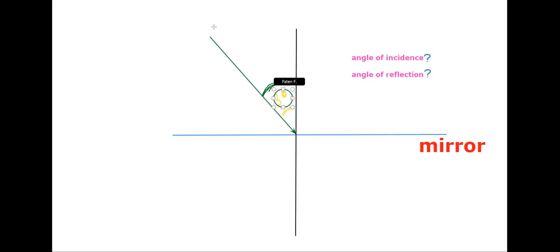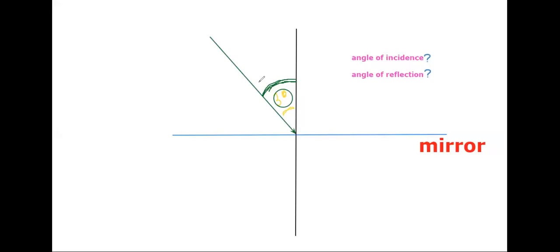If I gave it to you, saying for example it's equal to 30 like in here, it's 30, no need to calculate anything, it's given. The angle of incidence is between the normal and the incident ray. But if I don't give you that, and I give you this one, the blue line, which is the mirror, then you must calculate, because the angle is from the mirror and not the other one. Clear?